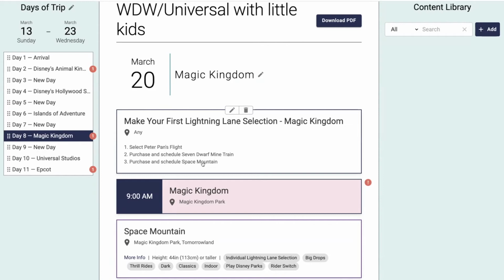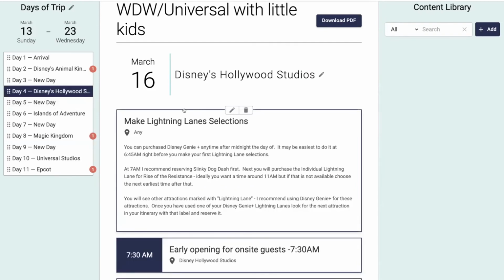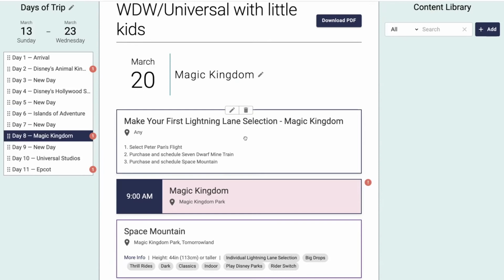If typically you're doing a long call explaining Disney Genie beforehand, then maybe all you need is to make one of these that looks like this. But maybe if you're not, or maybe you want to have a long explanation for the first day and then shorter explanations as they go on.